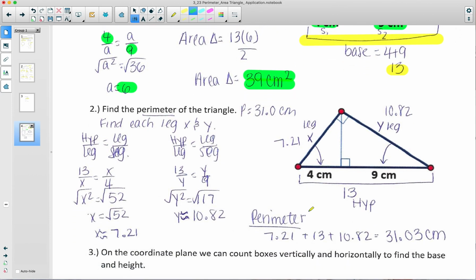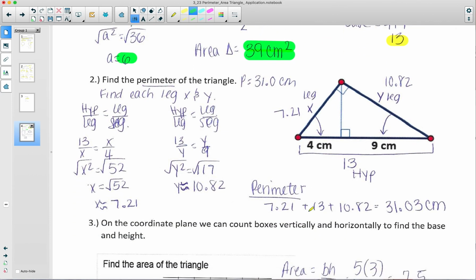Now, number 2 was a little tricky. Number 2 asks you to find the perimeter of the triangle. So again, perimeter of a triangle, there are 3 sides, so I have to find the lengths of all 3 sides. First off, we know we have the length of this side down here, which is 13. So perfect. I know when I find the perimeter, 13 is going to be included. I was missing the 2 other side lengths, and I labeled them X and Y. Here they are.